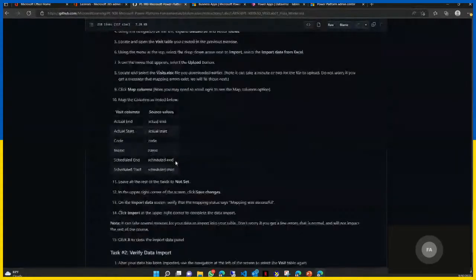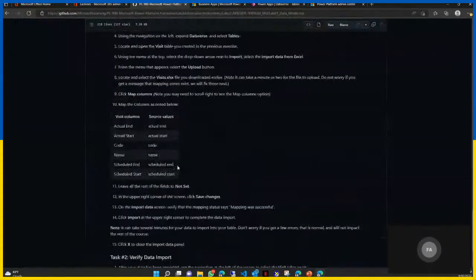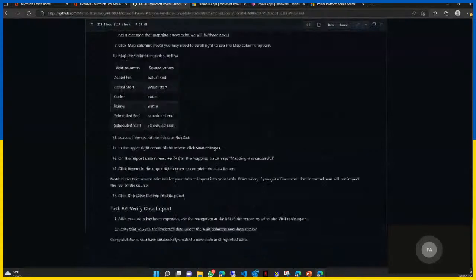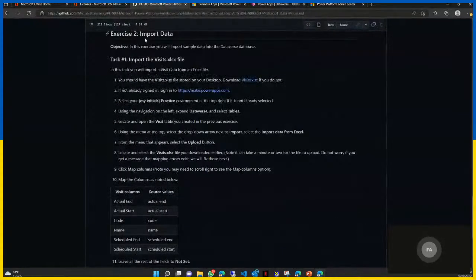Then to our last exercise of the day, okay, is the importing of data into Dataverse. And we are going to be doing this with the XLSX file. That is more like an Excel file or CSV file.